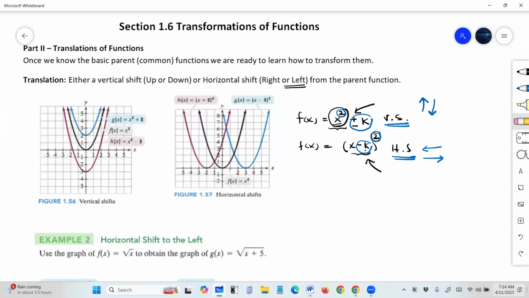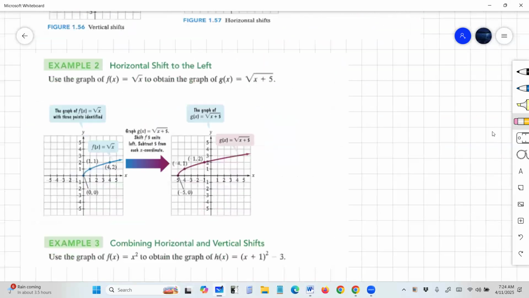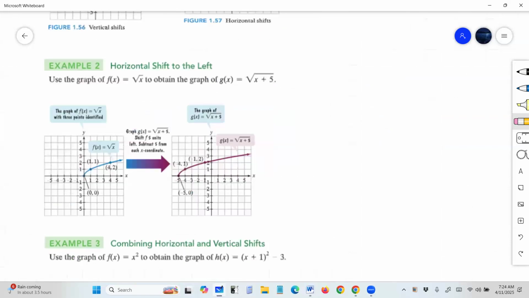Let's take a look at the first example. But just keep in mind that in this video, we're not going to talk about too many examples, because in a later video, we're going to go over more examples where we actually have to graph. So here's the function that we need to graph. It's a square root function, and we have one transformation here.